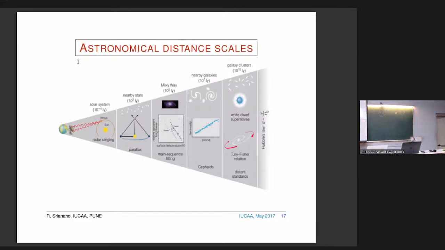Time scale is not much. This is within our lifetime. It is not a big deal you are going to measure. But immediately you realize, even when we are talking about nearby stars, the distances are something like 100 light years. That means the photon you are receiving started from the star even before your father was born. Maybe your grandfather was born, depending upon their age. Basically, the photon you receive today was emitted 100 years back, at least. That's the idea of 100 light years.